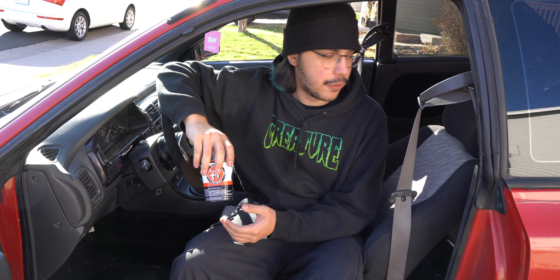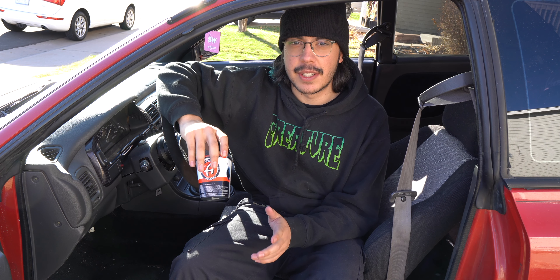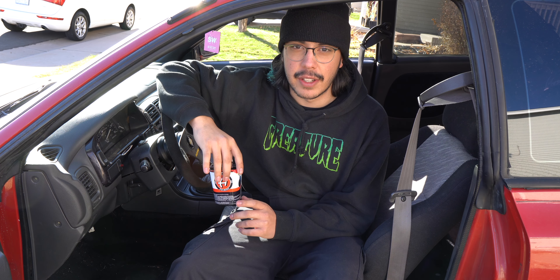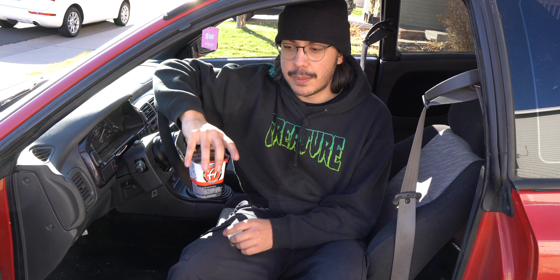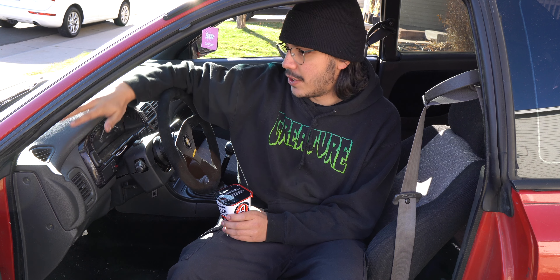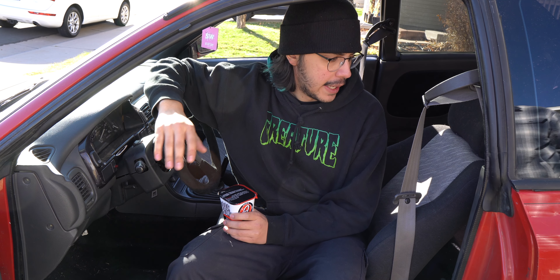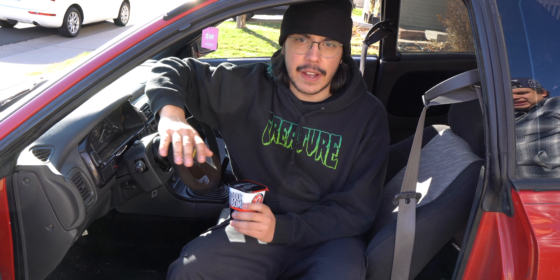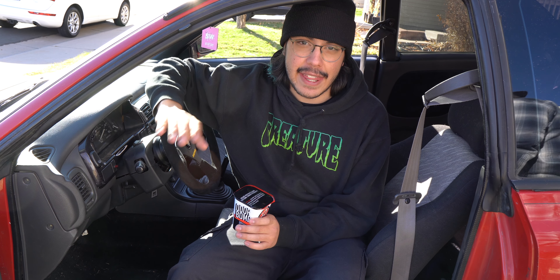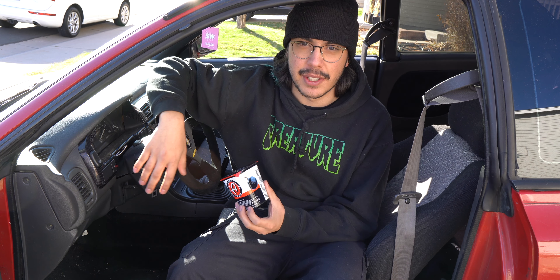So with doing this, hopefully I get rid of that old dated smell, and then we can put in an air freshener just so it's a little bit more comfortable while driving. Getting started with this process, we're going to go ahead and spray and wipe down the entire dash, get rid of a lot of the dust and buildup. Then once all that's done, we'll vacuum everything out, get it as clean as possible, and then we'll set this. I believe it has to sit for about 8 hours, and then we'll come back and see what the result is like.